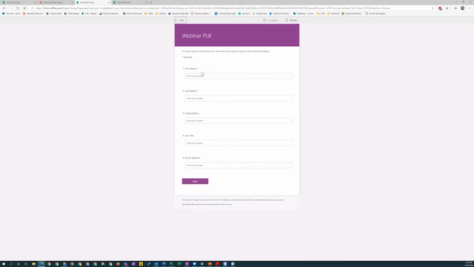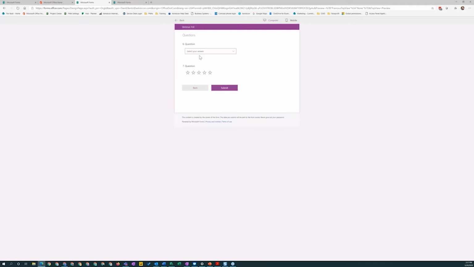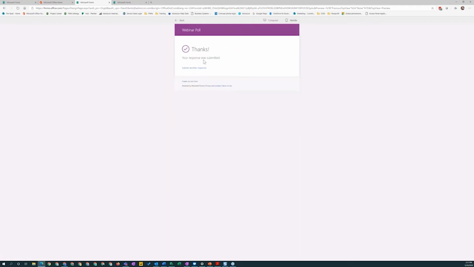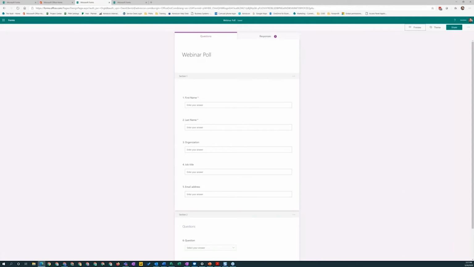And now we can see this first name has an asterisk, and so does last name. These are required fields, so we'd have to put that in here. So I'm just going to put in my name, David Bentz, and I work for Advisicon. We're going to skip the rest of this because they're not required fields. And now we can see page 2. We can select the answer. You know what? I'm going to put in option 5. That's what I liked. This is a great quiz, so we're just going to use that. Once I hit submit here, this actually does put in the response submission. We go back to our form here, and in our responses section, we're actually showing a response.